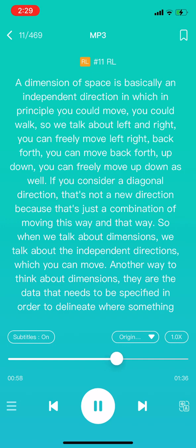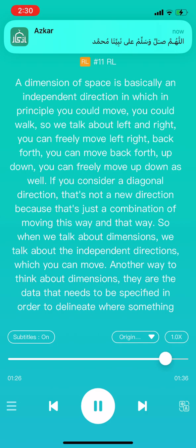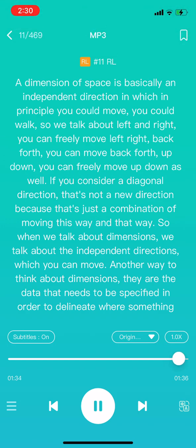According to string theory, in reality, you need to give your friend more than just those 3 pieces of information. If you really want him or her to know where to go, you need to tell them coordinates, data that specifies where in the extra dimensions the dinner party is taking place too. But because the extra dimensions we think are so small, it doesn't matter to your friend whether they show up exactly at the right location in the extra dimensions or not, because things are not able to penetrate them in any meaningful way. But that's what a dimension would be. It's a piece of data necessary to delineate where something takes place.